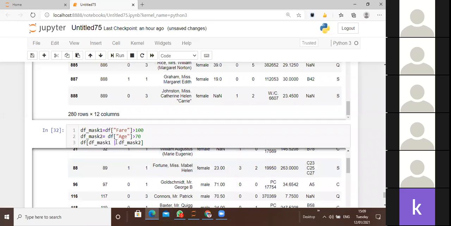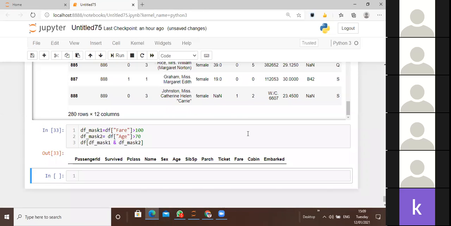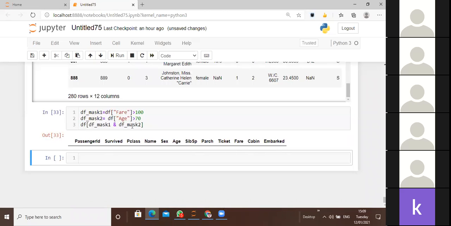If you put and, then both the conditions must be satisfied, and only then will it display. So let's see how many satisfy both the conditions. None. So that means fare value more than 100 and age more than 70, no entry over here.